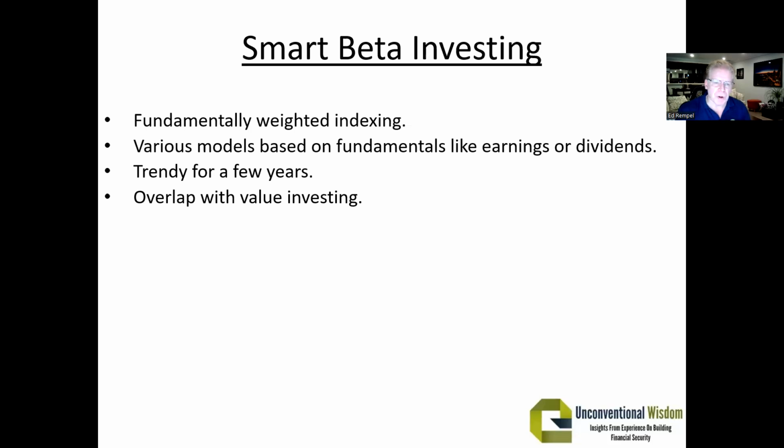So now it was trendy for a few years, but again, there's an overlap between smart beta investing and value investing, because you're trying to buy not the high flyers, but the ones that show good earnings and dividends. So again, it's a method that did well for a while, and then it's now been out of favor. I thought we saw about 2012 to 15 or something, there were a number of years where smart beta and low volatility investing were talked about quite a lot, and now they're talked about a lot less, because they've been lagging for a number of years.